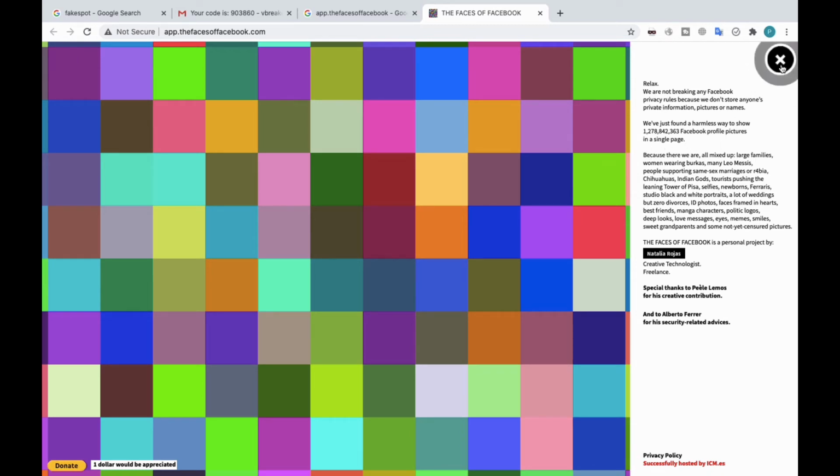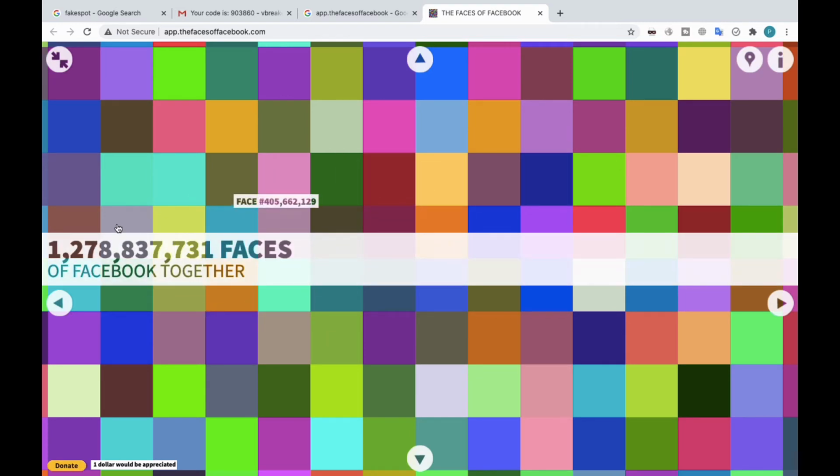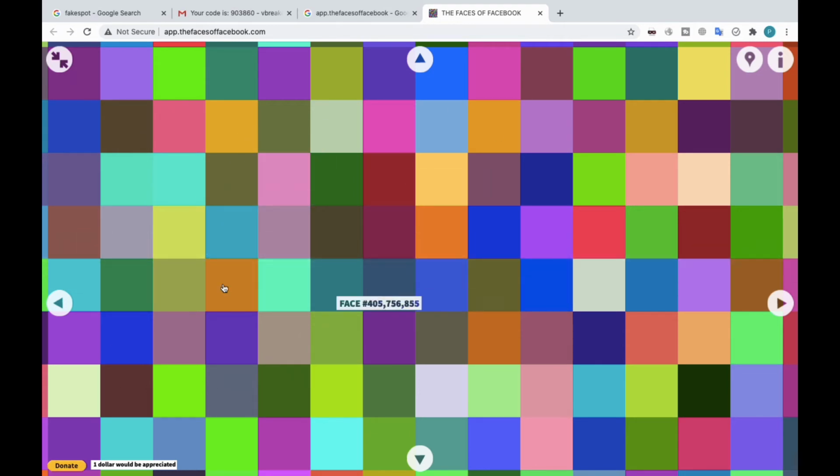They are not going to show any private information of each individual. This is just to show you how to know your Facebook number. You can log in with your account if you like and see your number personally. That is how you can identify a number by using this simple subdomain from the faces of Facebook.com, and they are saying they are not going to show anybody's private information, which is very good in security.